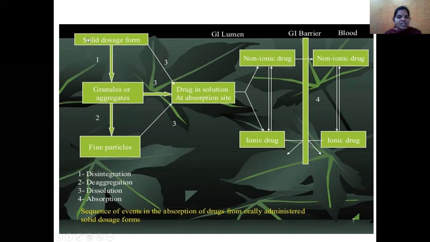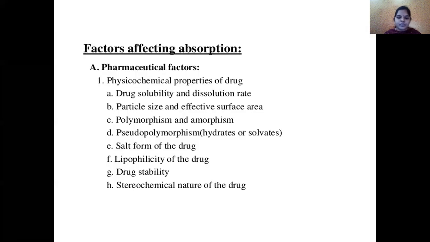Okay, so once again I am repeating. Whatever you are going to take, it may be a solid dosage form or granules or fine particles, whatever it is, the drug should be available in solution at the absorption site. Why? Because we need to achieve more absorption, then only we can achieve more oral bioavailability of a particular orally administered drug. Is it clear for everyone? Okay, then move on to next.